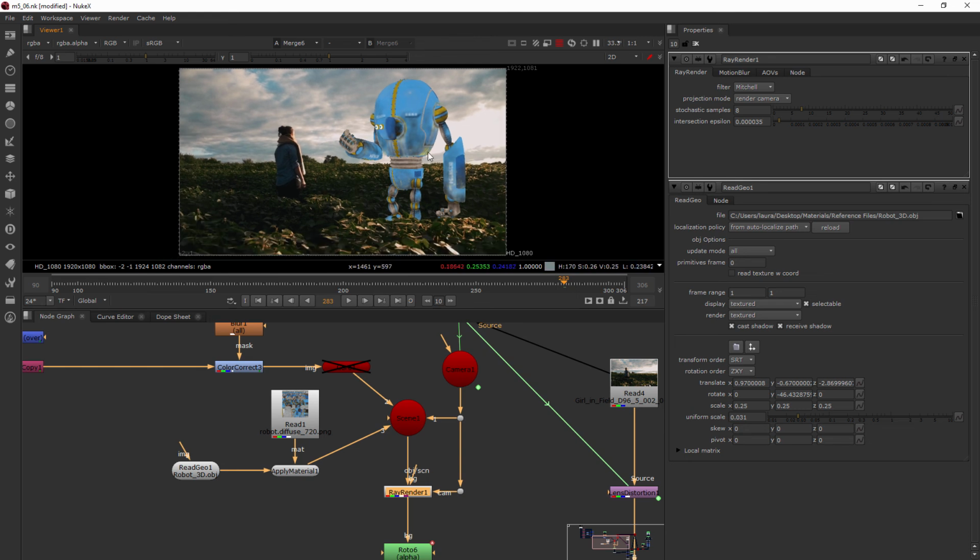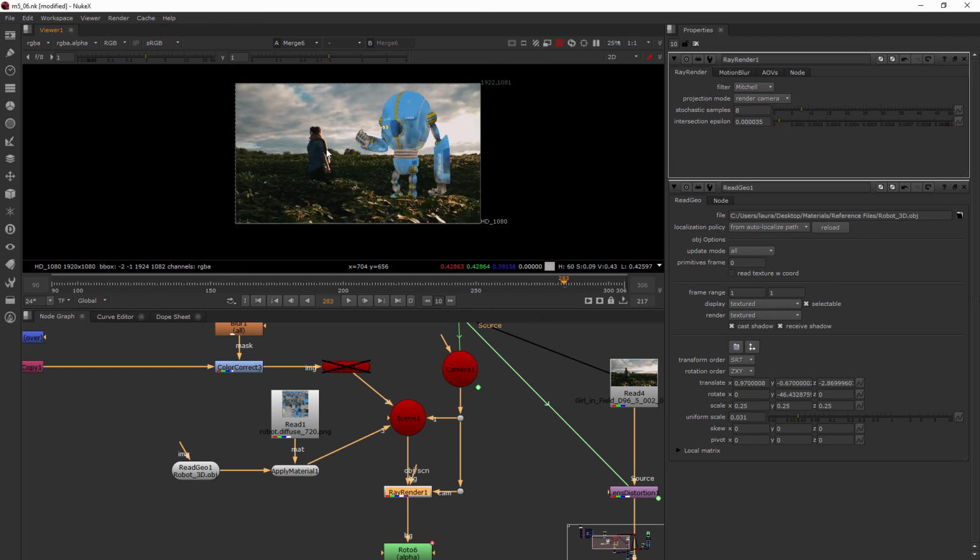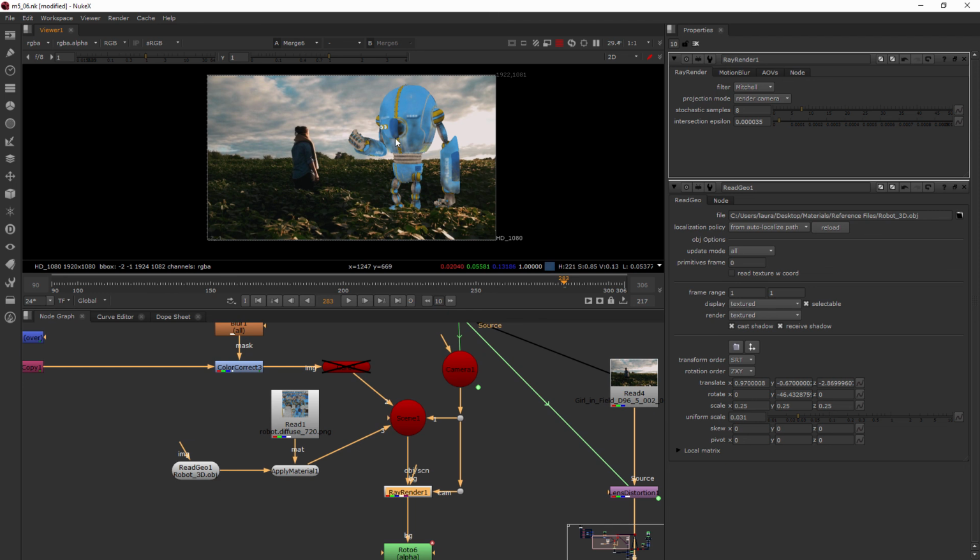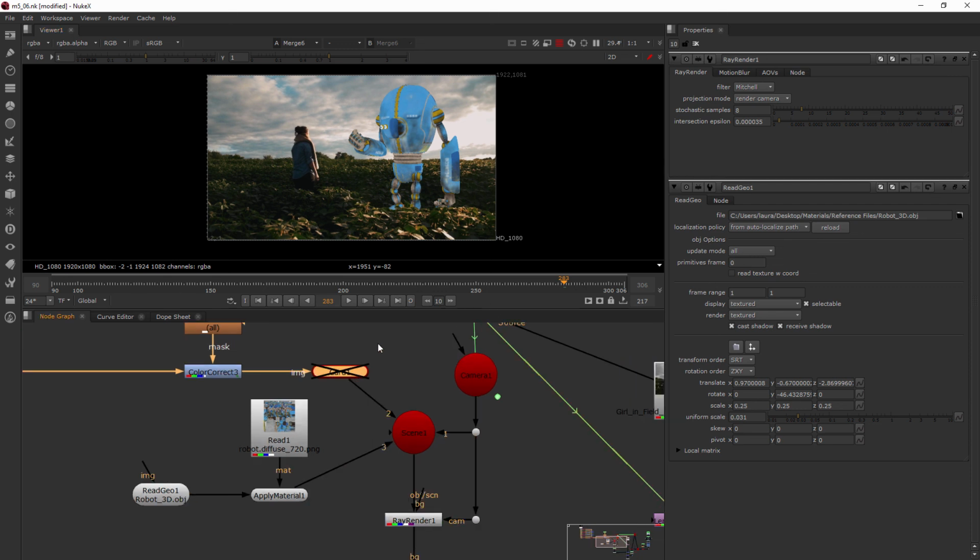Now, this looks way too bright. So we could go in and add a light and start to play around with that, because right now there is no lighting. But I really just wanted to give you a taste of how you would use the ray render with a 3D object, and how you could actually use a diffuse texture or something like this to throw it on some 3D geometry. And this is a great way for you to be able to show your render artist, okay, this is kind of what I'm wanting him to look like. And then they can get something together if you're still wanting to use that card system like what we've gotten so far. Because it is a little bit more work to get all the lighting and rendering just the way you want it.